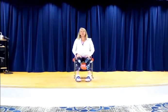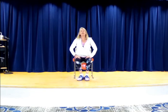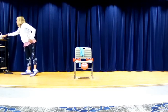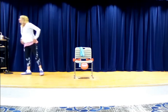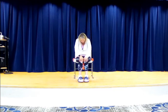Let's walk it in. A little cat and cow right here. Curl through the spine. And inhale and lift and look up. And just do that at your own breath a couple times. So that roll and that curl, just working that spine. Good, last one right here.